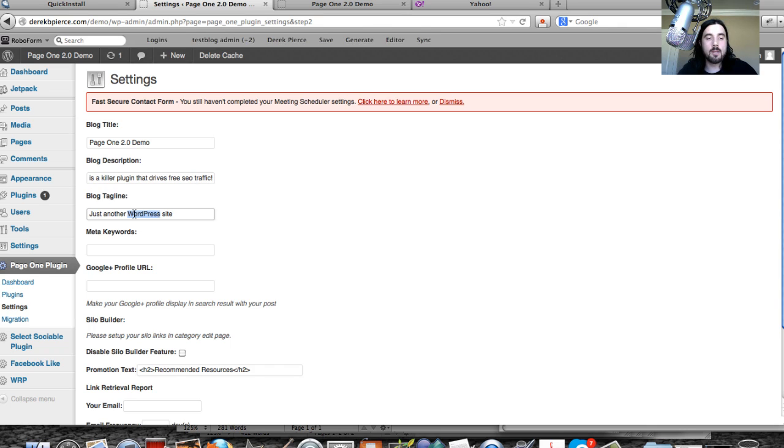All right, then the tagline, I'm just going to type in something else, Page One plugin 2.0 rules. All right, and then we're going to enter our keywords, whatever our primary keywords are.